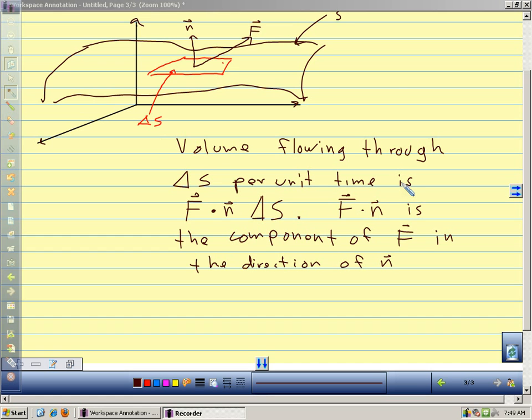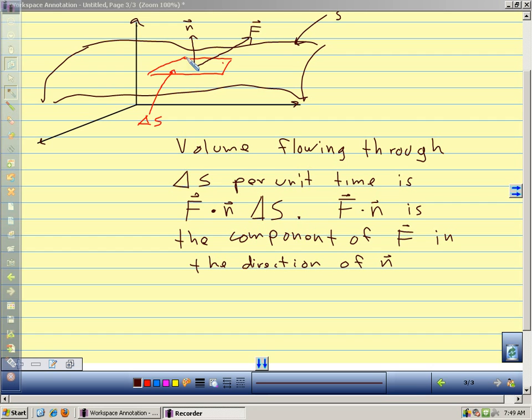So does everyone understand, everyone clear what we're doing, what we're summing here? We're taking the normal component of F times this little element of area and we want to sum that over the entire surface. So we're summing the normal component of our vector field, the component that's normal to our surface, multiplying it by this little element of area, and summing that over the surface.